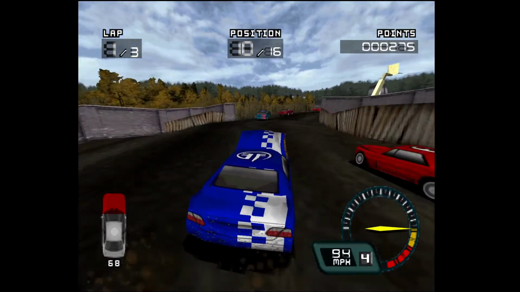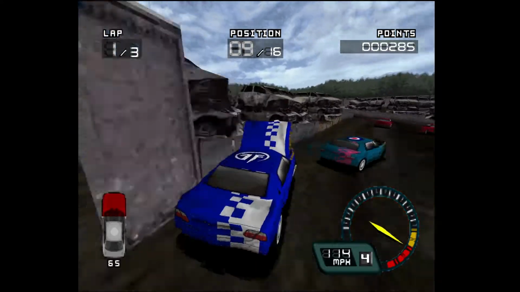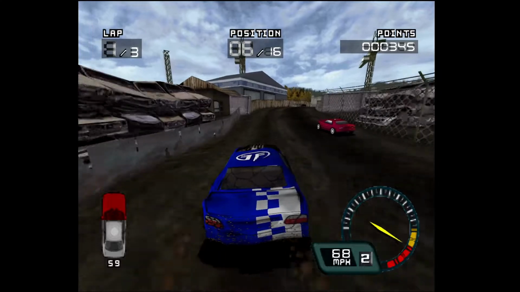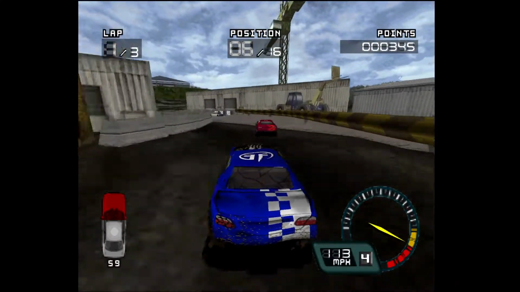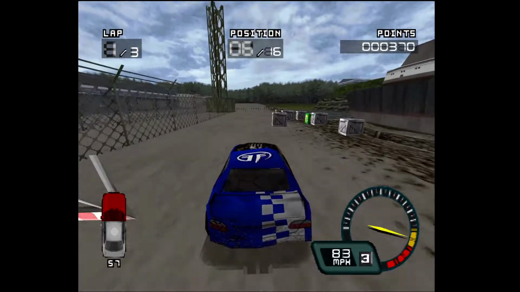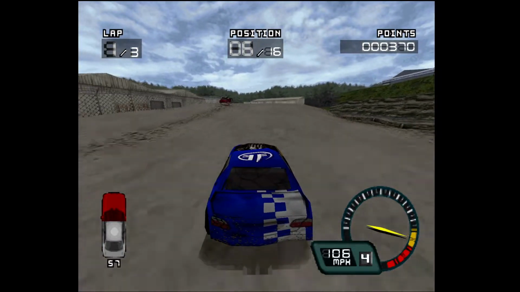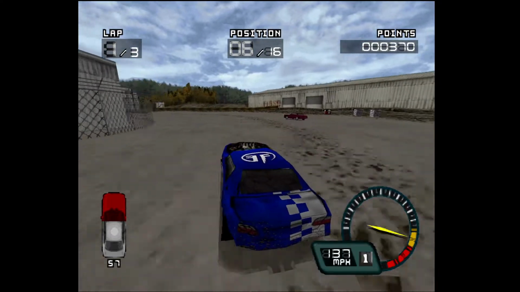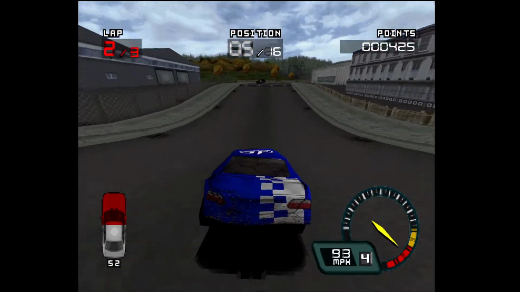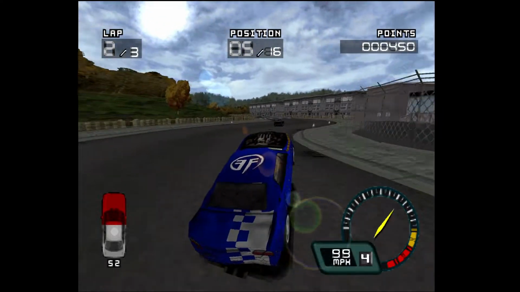It's just one of those things you've got to be fairly careful of, because again, they do kind of like to split off a little bit, and some of these areas, as you see here, can get quite narrow, so you just have to be careful. And as you see there, they put a question mark box right after the end of a jump.